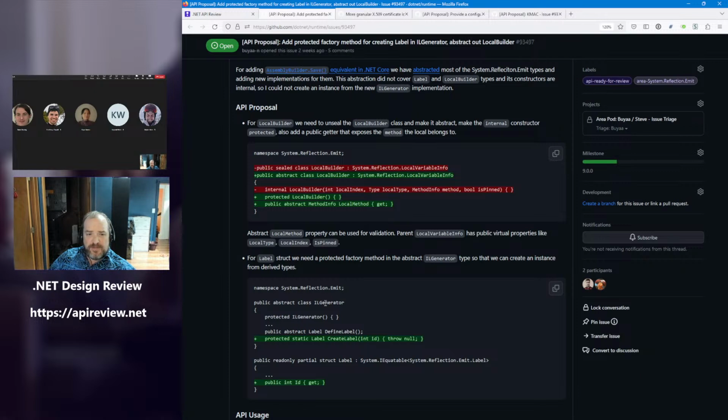Yeah. So assuming that local builder is building a local variable, the current constructor says the method info is already defined and passed in the constructor, but you've changed it to be an abstract property. Shouldn't it still just be the protected constructor once the method info is a constructor parameter?